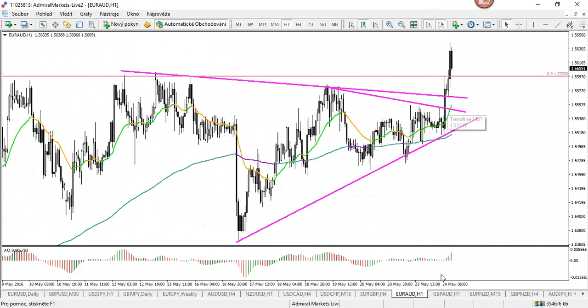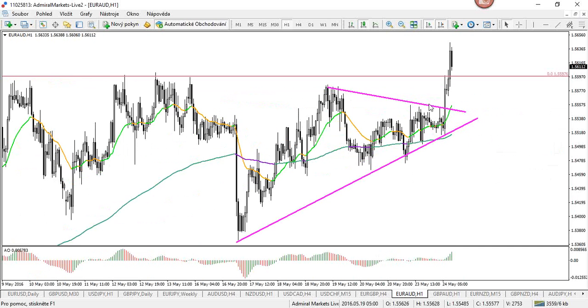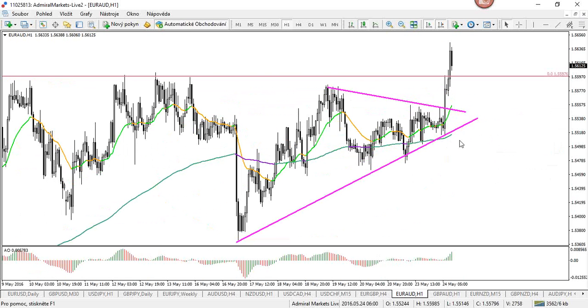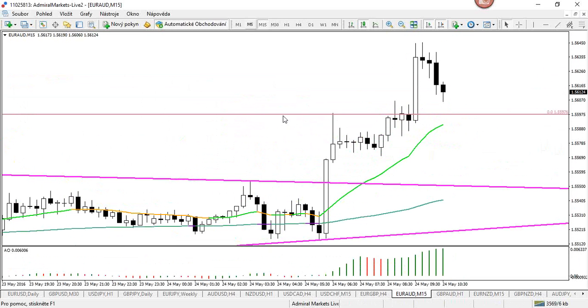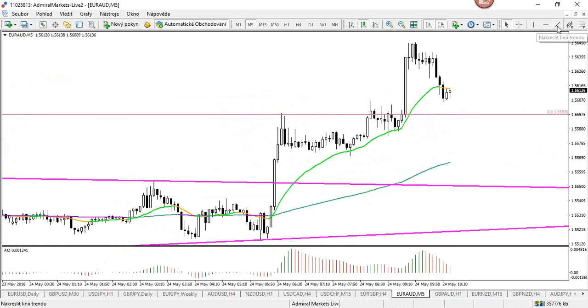There was a good hourly candle here if we use this line. So this is a good hourly pattern, I would say. It fits within the hourly chart. So the candle here, that's a good breakout candle 4 hours ago. And if we then zoom in to the 5 or 15, we're looking for consolidation after the pattern, remember. And what do we get? We get a good bull flag. Bull flag after the triangle break.